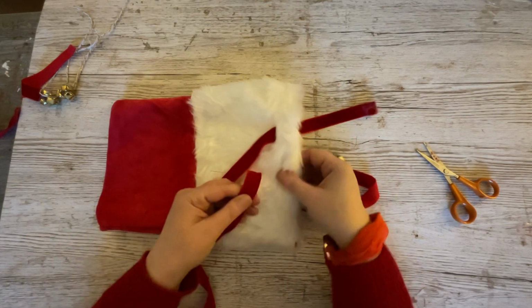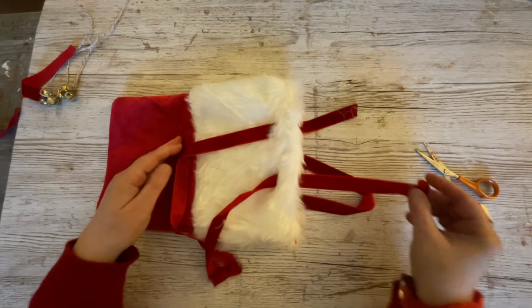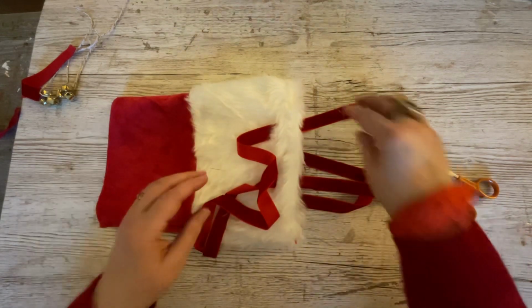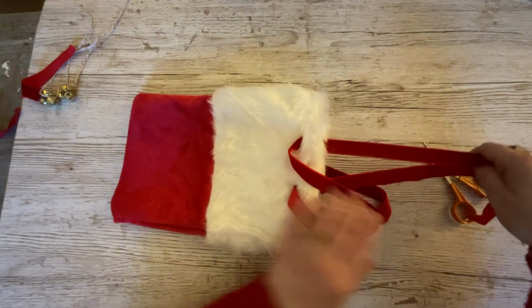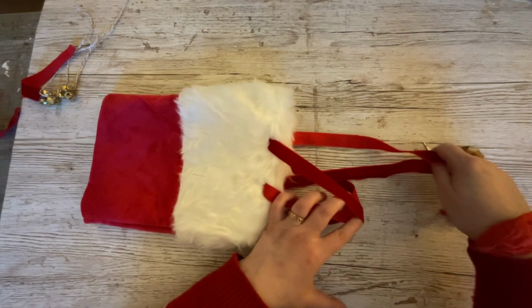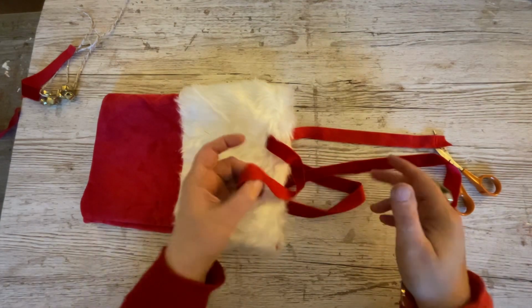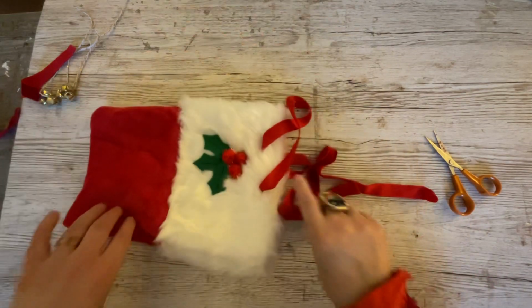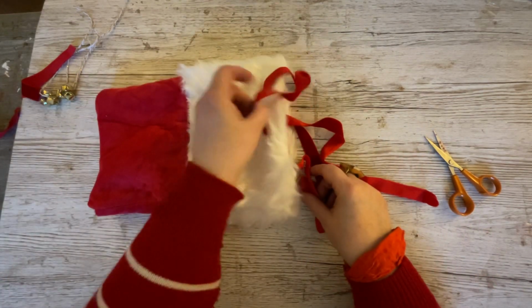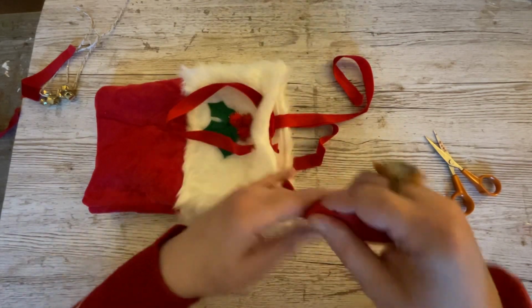Take the other end, find the other slit that you've made and push it through. Now you've already got one handle as a guide, so take your ends, try and make it reasonably the same size as the other one. It doesn't have to be exact. So that's about the right size, I think. So then it might be easier to turn it over. It'll be easier to tie your ribbons once it's flat.